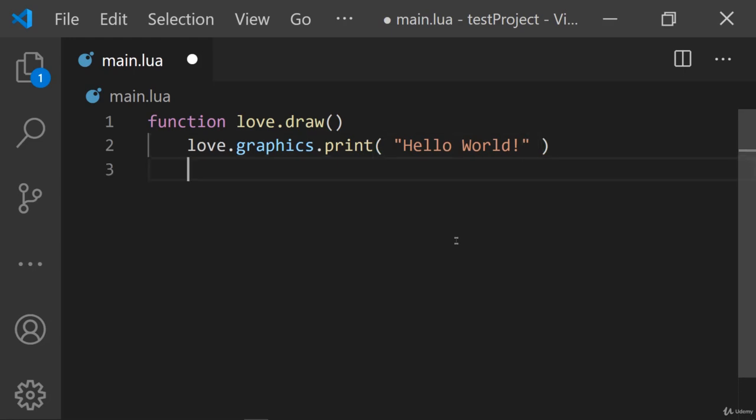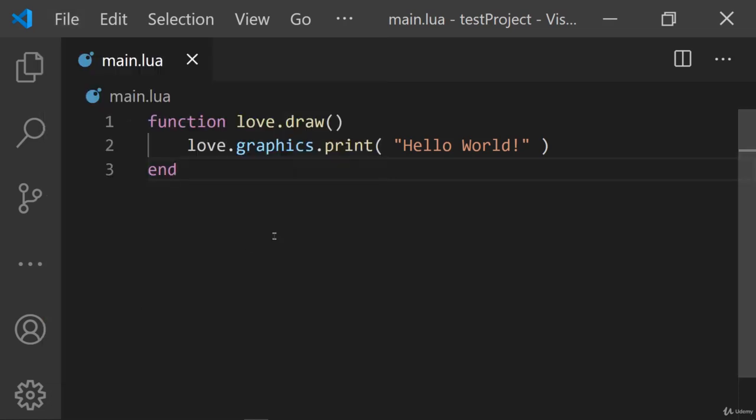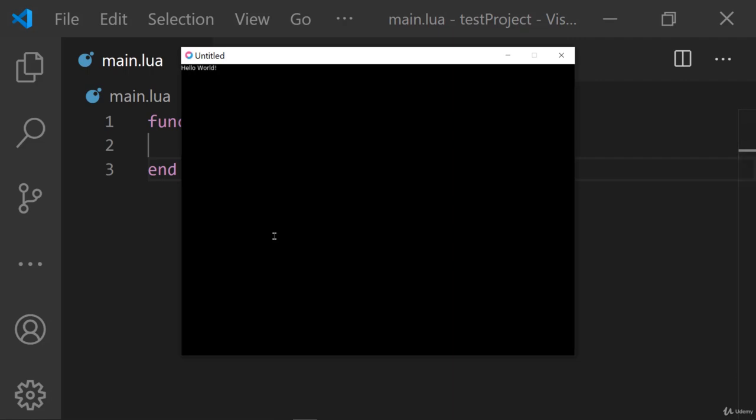And then after this, we're going to say end. So when your code is set up just like this, you can do Control-S to save, or go up to File, Save. And once that's done, you can go ahead and run the game once more by doing Alt-L. And it's a little bit small, but you can see your message displayed right here. With this set up, everything is ready to go to get started with programming.